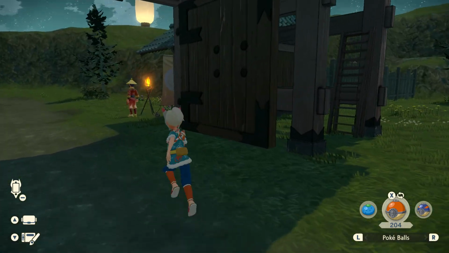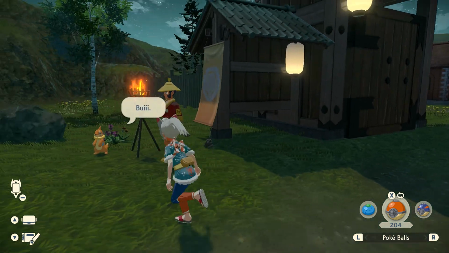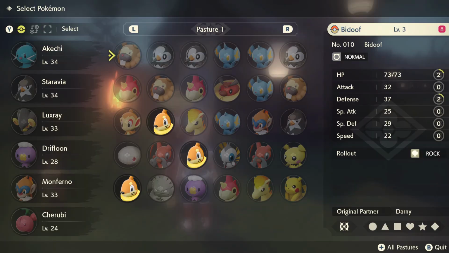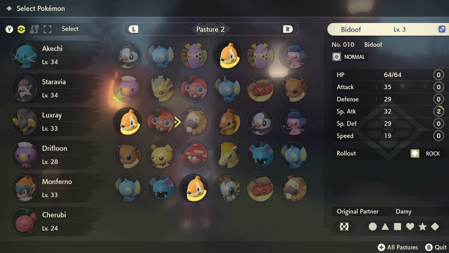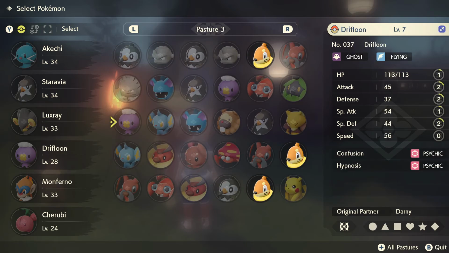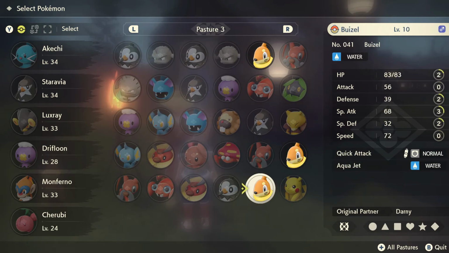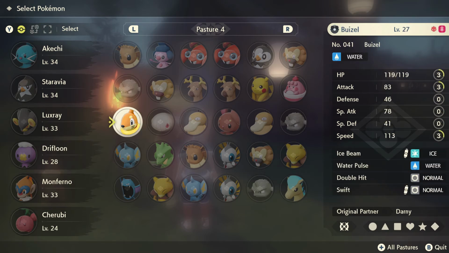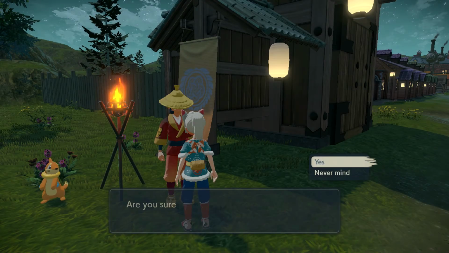Now, off screen, I finally managed to find an Alpha Bleasel, so I can turn in this quest. Yes, I have a big Bleasel for you. Let me go and find that Alpha. No, where's that Alpha Bleasel? I'm gonna have to clean out some of these extra Bleasels I've caught. Oh yeah, there it is. There's that Alpha.